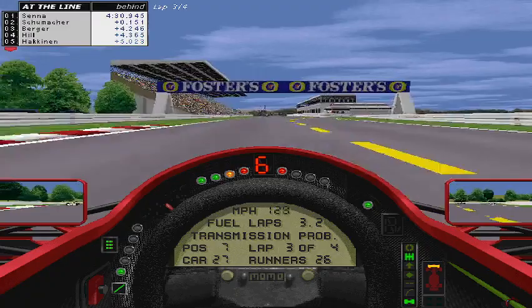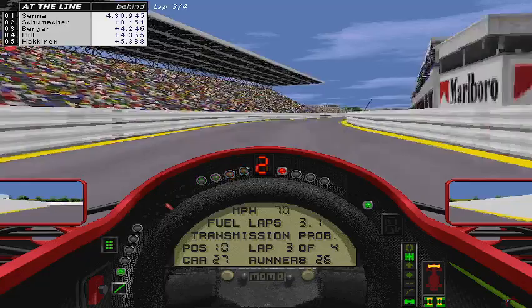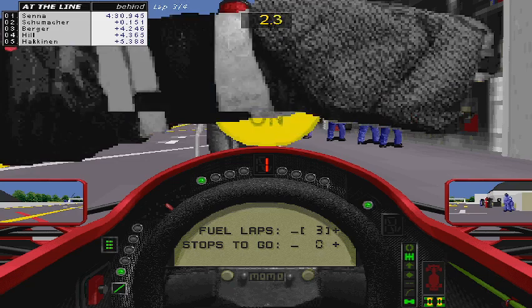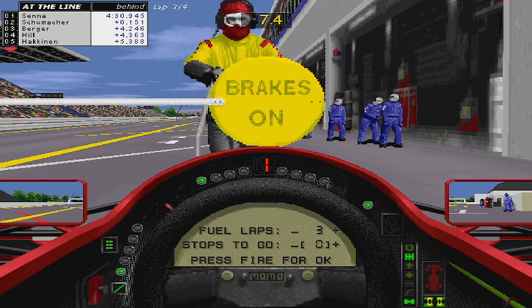Oh, transmission problem. We'll duck into the pits really quickly to get that sorted. Just popped up before the pit lane entrance there. So yeah, that put paid to our race anyway. As frustrating as that used to be when you're doing a longer race, I used to really like that was a feature in the game, you know, like a mechanical issue like that could happen.